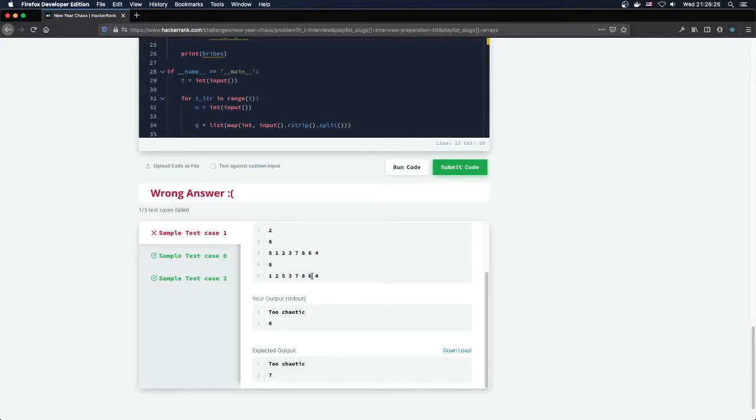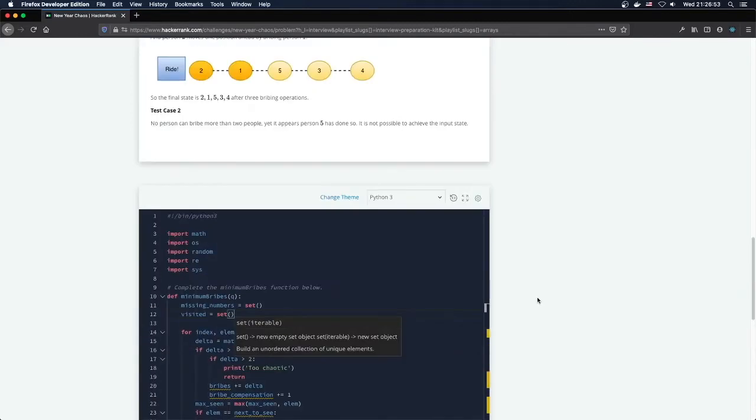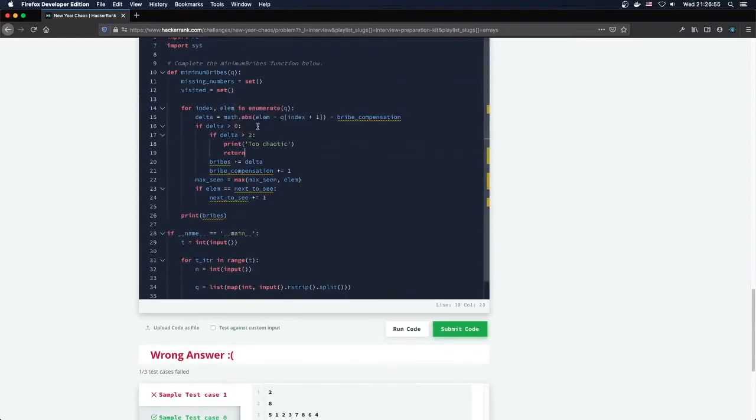Since it's 6, we would take it off of the visited set, and then the length of the missing numbers set is now only 1, because 4 is the only missing one. So we know that 6 is bribed 4, and that would get us to our expected output of 7. Then 4, we'd take it off of the missing numbers set. Missing numbers is now 0. So I think that might be a decent way to go about doing this.